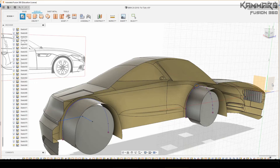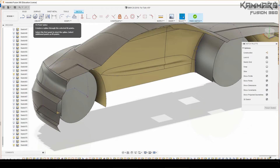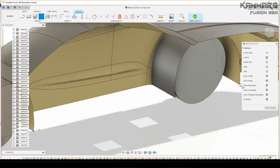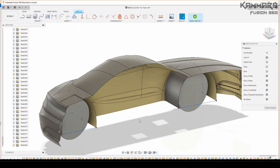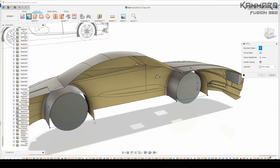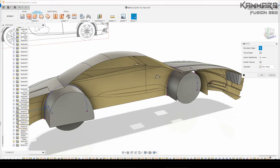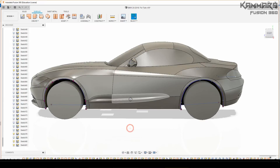You want to make a patch but you can't because you have to add another spline at the bottom of the surface. Go to sketch mode, select the right plane, go to spline, and make a spline between these points. I prefer to make these splines on the same sketch, even if I have to add two patches. Enable the chain option. That's it — you have finished your car.